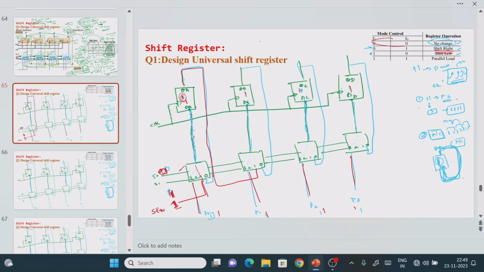So which controller line? 1. Again it will be shifted from here to here, and this will produce the output. This output we connect again to input 1. So it performs the shifting operation towards the right direction. This we connect to the 1, and this is our final output. Now what is the next one?